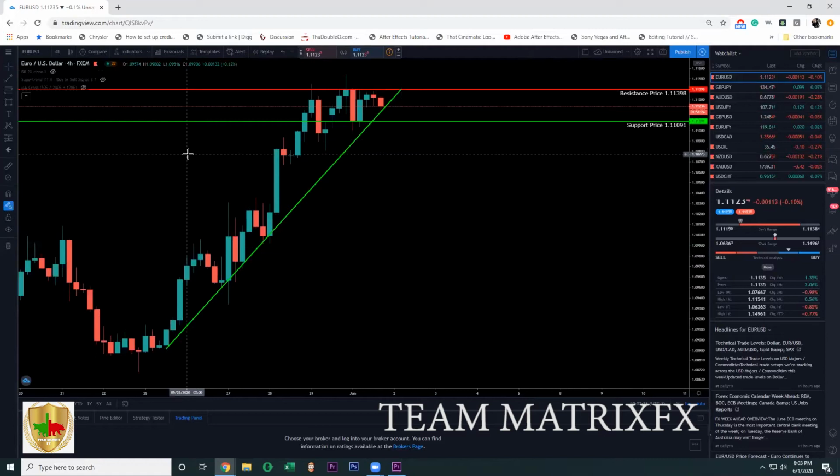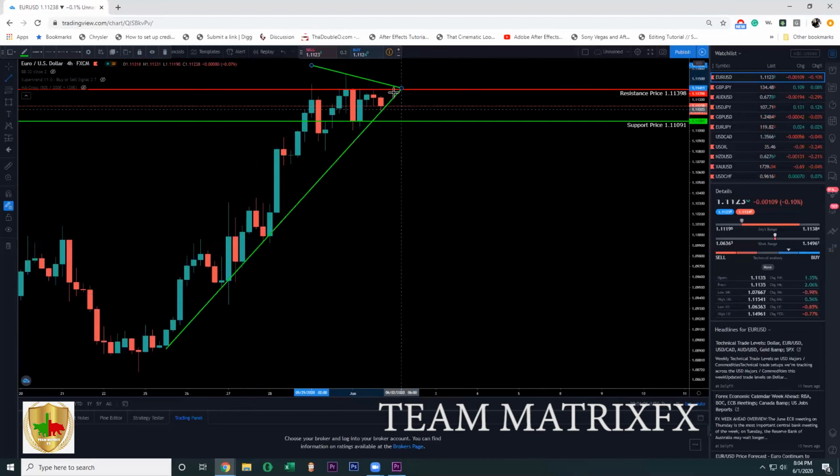So me personally, I like to use wedges when it comes to making a channel. I already have my trend line right here, so the only thing I'm going to do is come back to the trend line, and then connect a new trend just like this. And it can be short just like that. You don't even have to be long. So this is making like a tip of a pyramid per se, or like a knife point. And then I like to differentiate my wedge by making that dotted just like that.